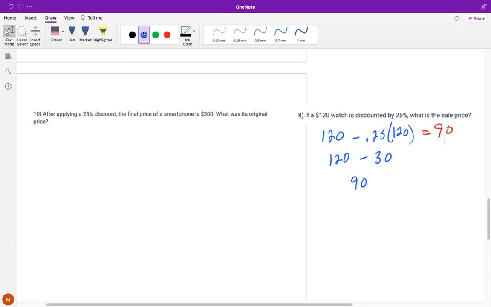So in this question number 10, it says after applying the discount, the final price is this. What is the original price? So in this case, this 120 is what represented the original price. So if we didn't know what that was, we could have rewrote this equation or expression into X because we don't know what the original amount is. Minus 0.25 of the original amount, which is 120 on this problem, but X if we don't know it. And then we knew that that was equal to 90.